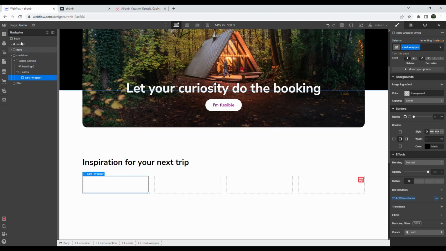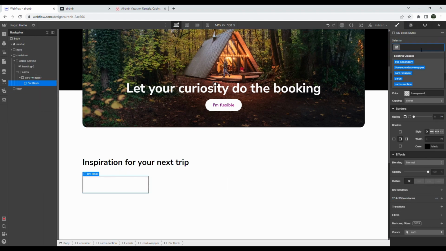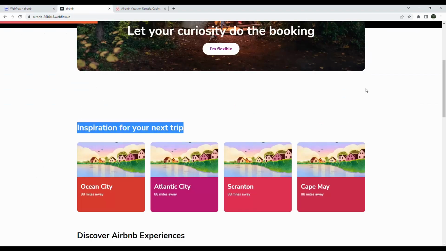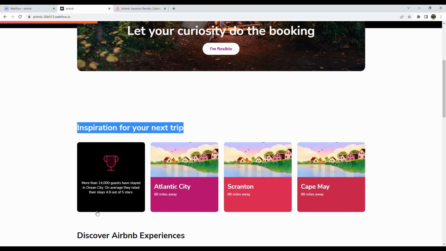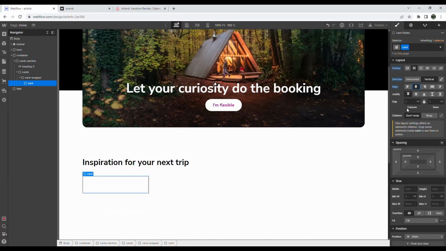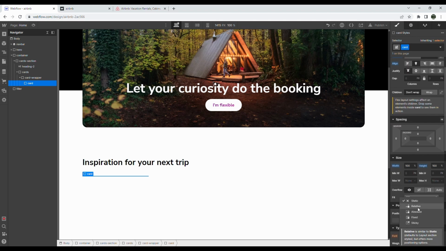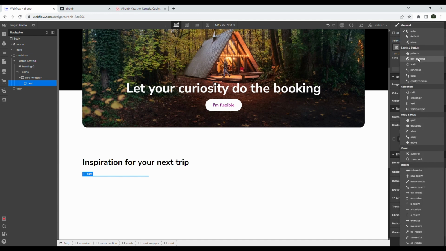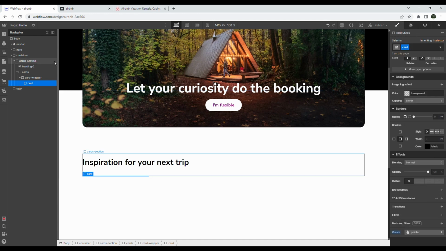Now that we're done with that, I'm going to drag in another div, and this is going to be our card. Okay, this is going to be set to flex vertical. So this is how stuff is aligned, right? Flex vertical. Give it both a width and a height of 100%. Then what I want to do is set the position to be relative, and go down here and set cursor to be pointer. Now, that's our card element.